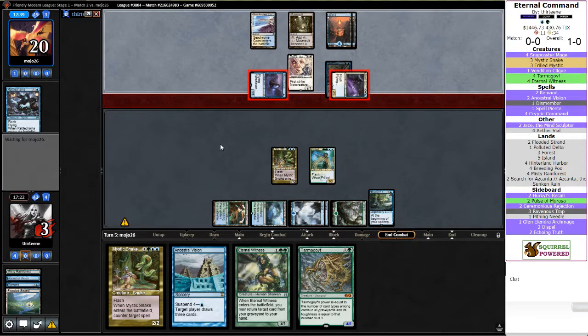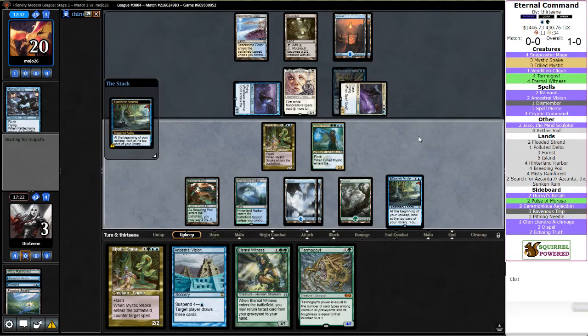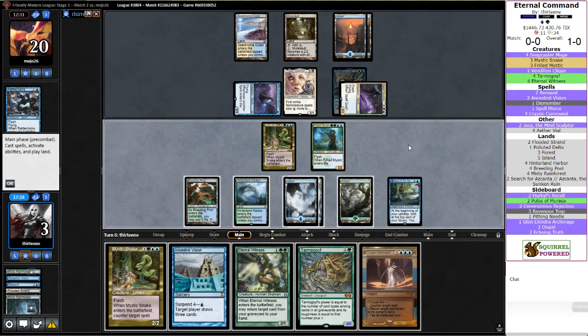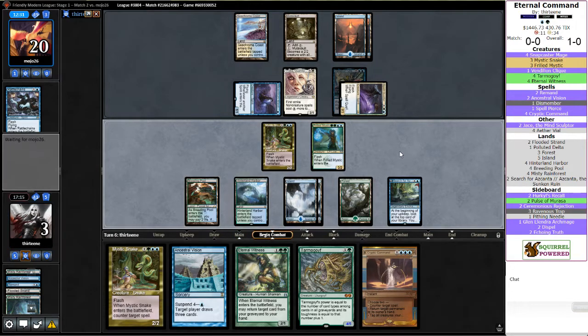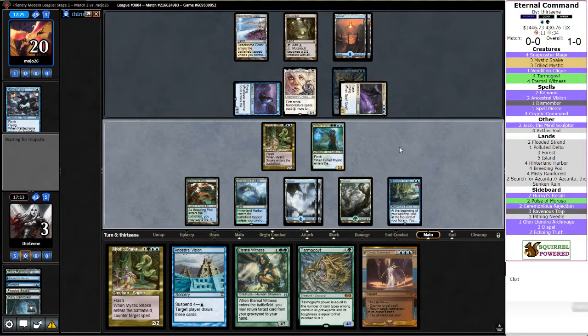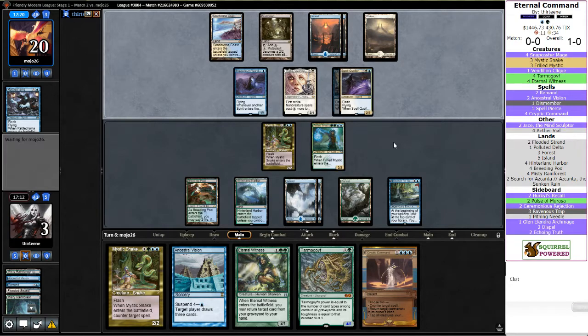Yeah, I'm basically looking for a Cryptic Command, and that's about it. Go ahead and bend that. And that's a Cryptic Command. But I don't think I'm getting a window to actually drop this Termagoyf, and it means that I'm also back on I need another Cryptic Command.